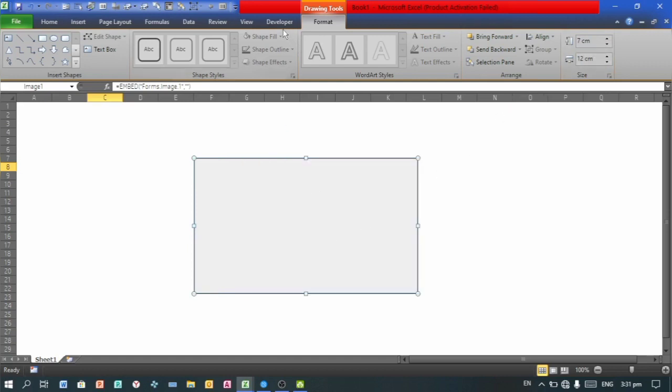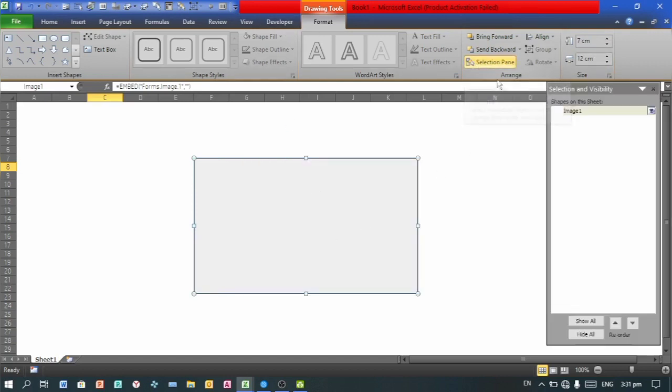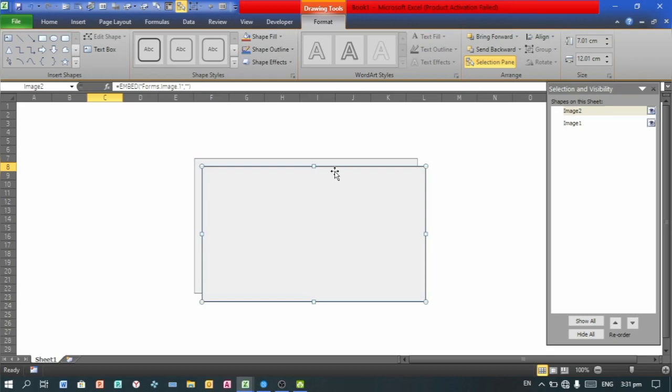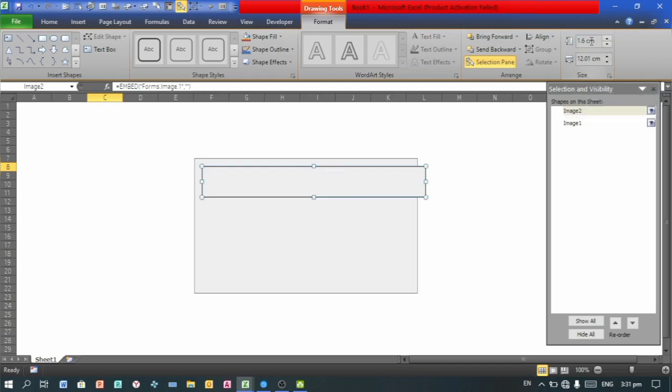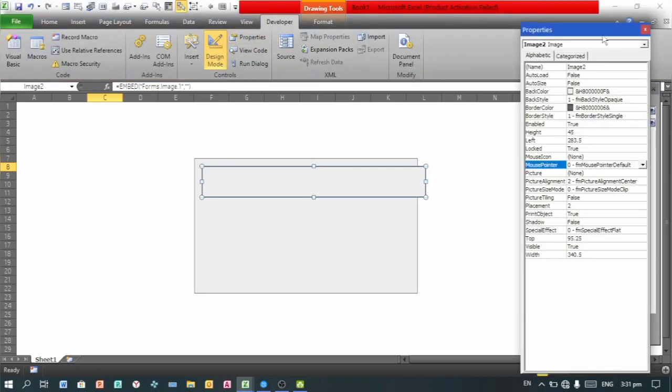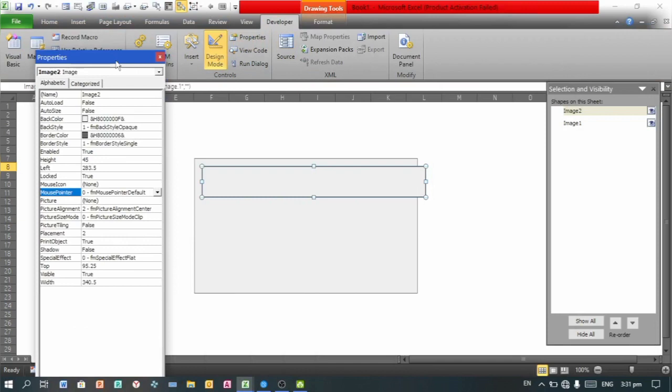And then I can come over to the selection pane, and I have just one image I'll select here, and then I want to duplicate that. Just hit Ctrl D, and then go over to the length and use 1.6, and then come over to the Developer tab and hit Properties and bring that property over to one side.